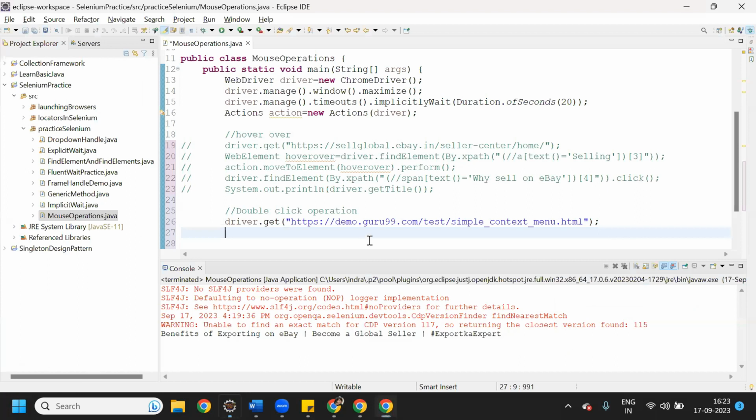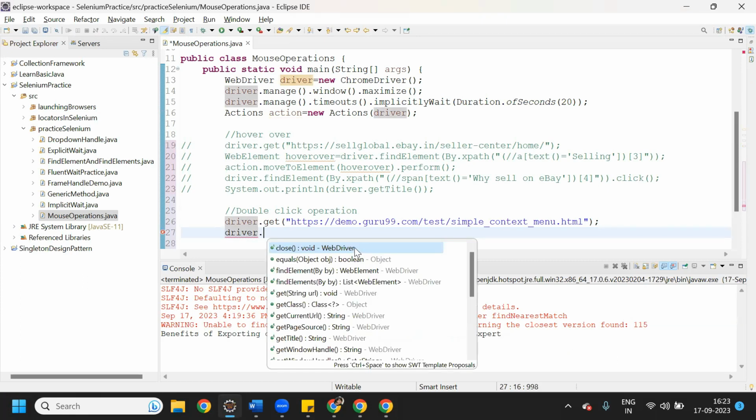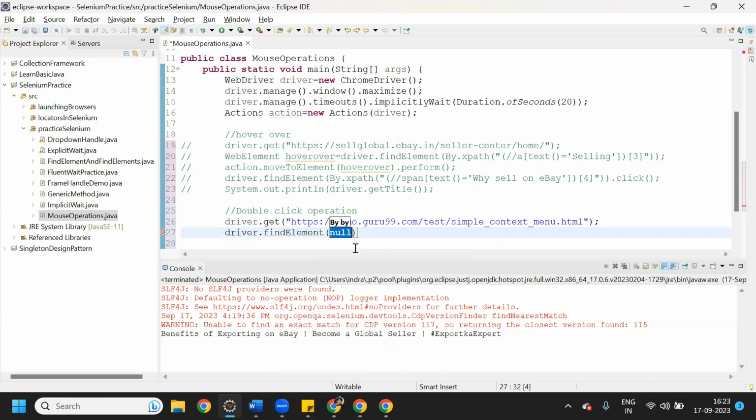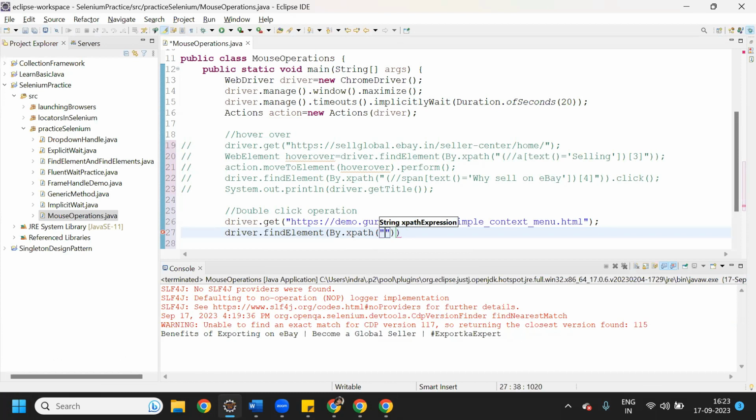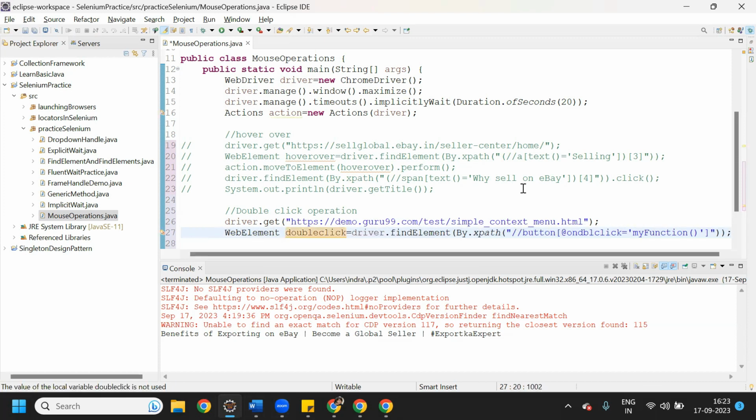I'll copy it from here and I'll write here driver dot find element by dot XPath, and I'll put here XPath. And now we are going to store it in one reference variable. Reference variable, I'll put here double click, and return type will be WebElement, right?